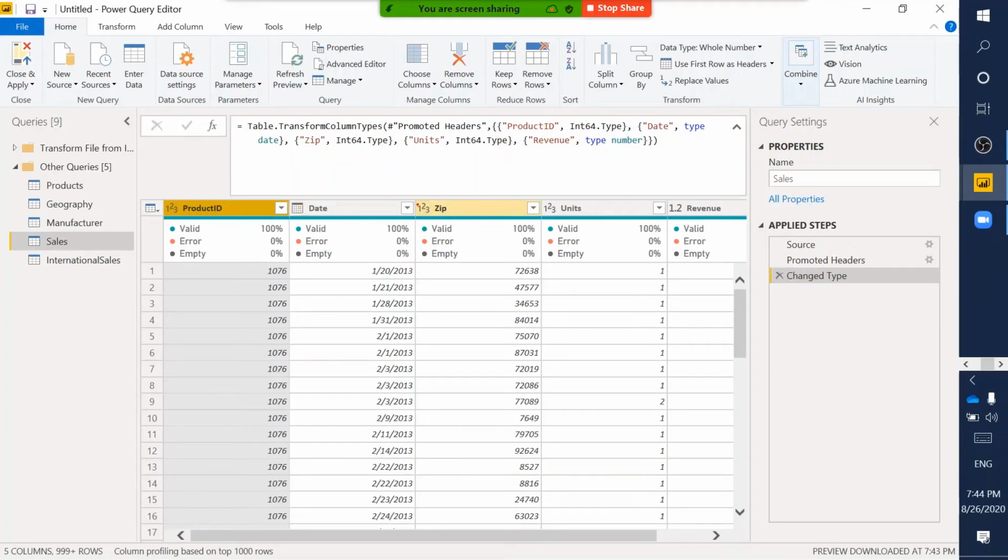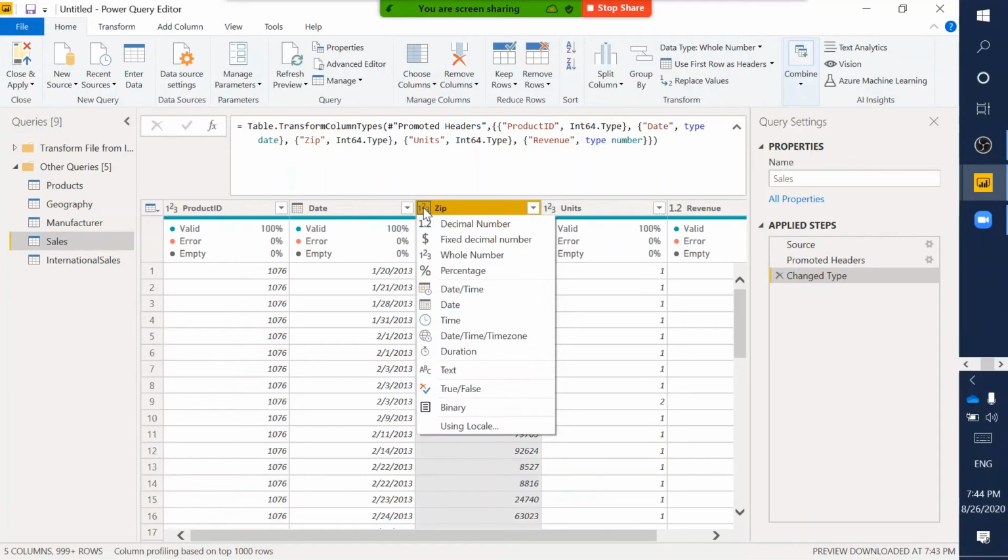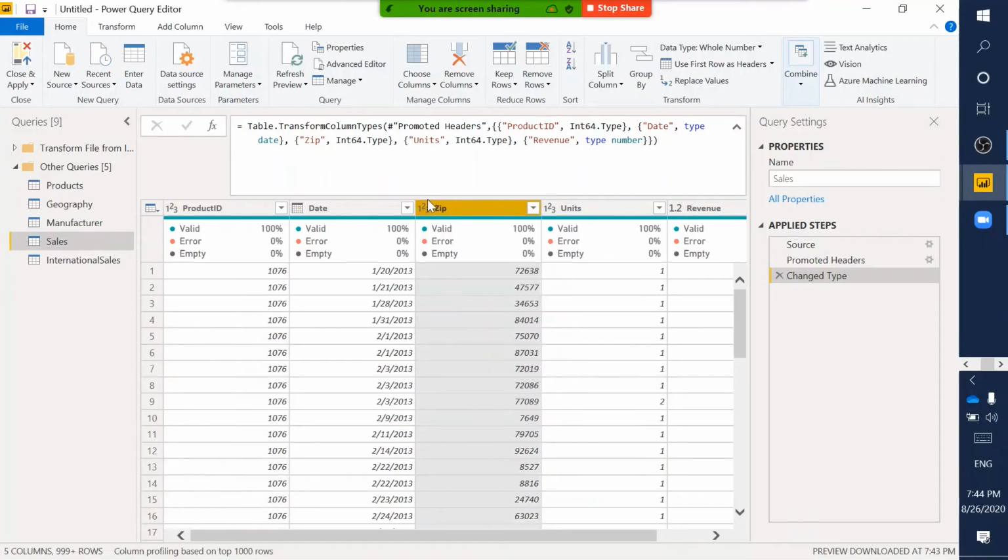Now check this: for the zip code, Power BI again assigned us a number, but we already know that not every country's zip codes are integers or numbers. So we are going to change that data type to text. We're going to repeat the steps of how to change the data type.